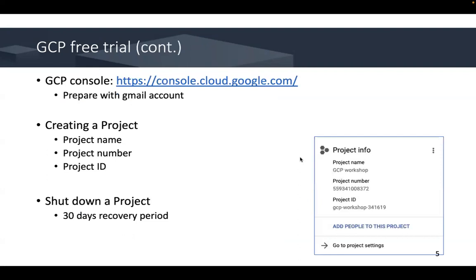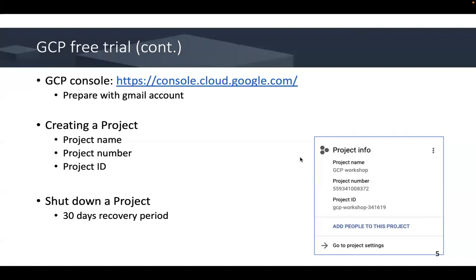And GCP Web Console is also a web-based interface that allows you to manage your GCP products and resources. After entering the GCP Web Console, the first thing you need to do is to create a project. A project is a way to organize your GCP resources and settings. All your work will be under a project. You can name your project whatever you want, and the system will provide you a project number. The project number is the unique number across the entire GCP domain. Your project ID is usually your project name followed by a few numbers.